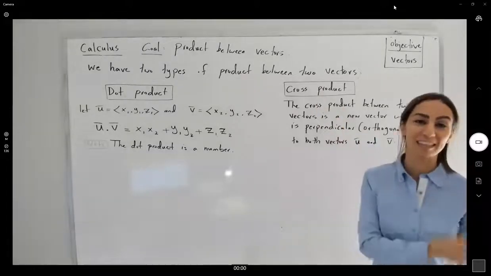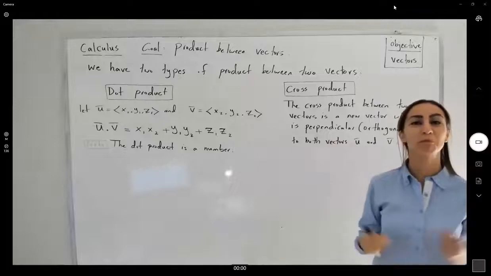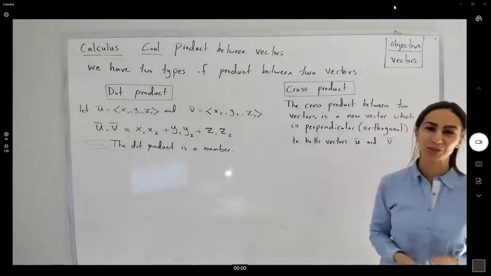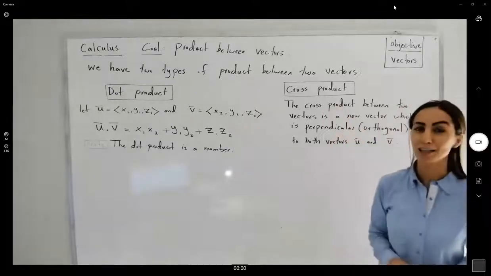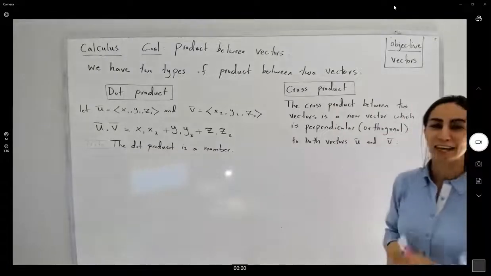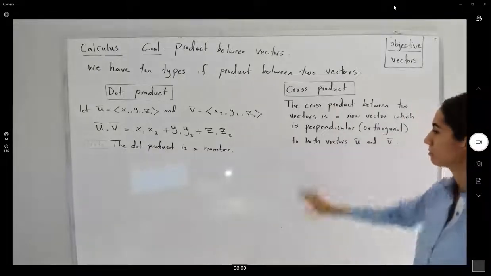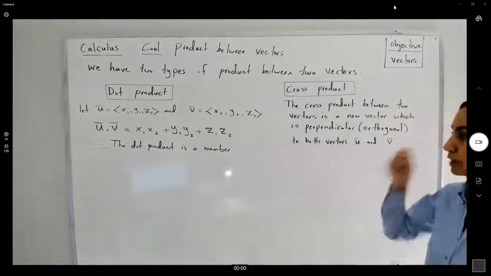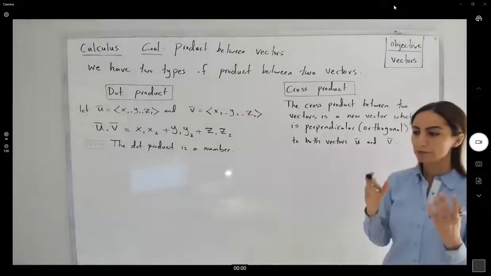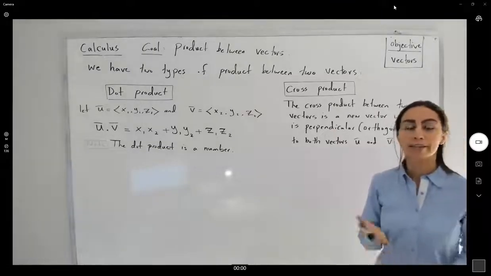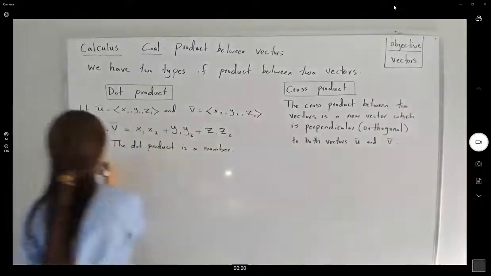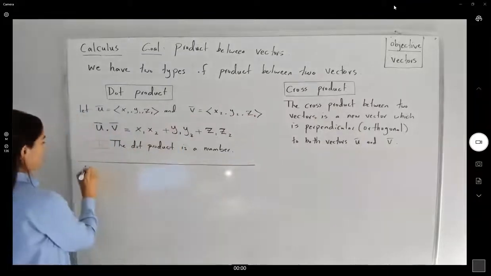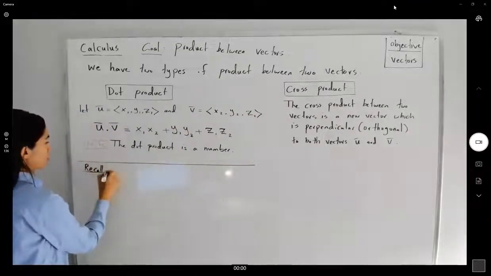Why is that? Because in the next section, we're going to talk about planes. To form a plane, we need a normal vector to the plane, and we can use the cross product between two vectors to define that normal vector. Very well. So how do we define cross product between two vectors? Remember that when we learn about matrices and determinant, we define the determinant of a matrix this way. So this is a short recall.